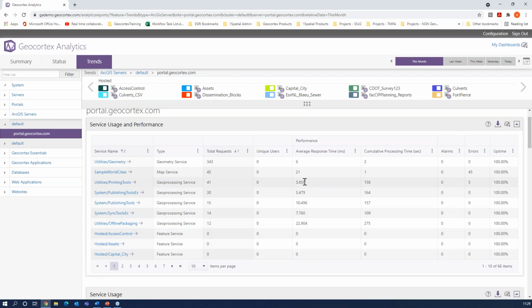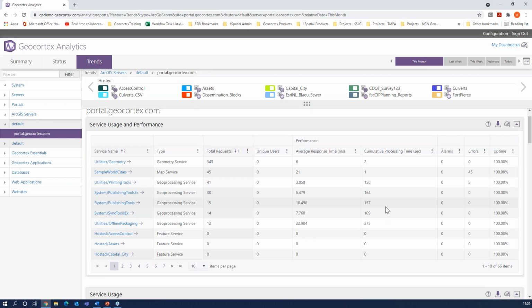I mean, we can certainly see that there's a number of differing response times here, particularly looking at geoprocessing services. So is that something you need to be concerned about? Or are you happy to accept a geoprocessing service will take quite a while to respond in comparison to, say, a relatively simple map service?